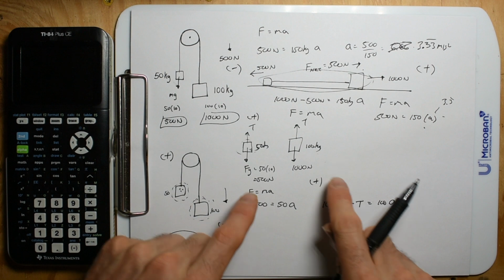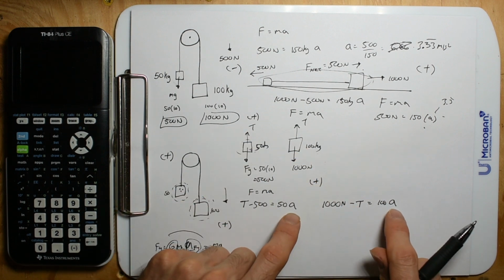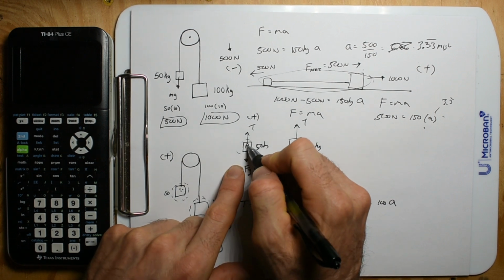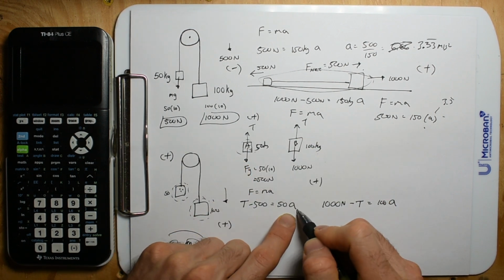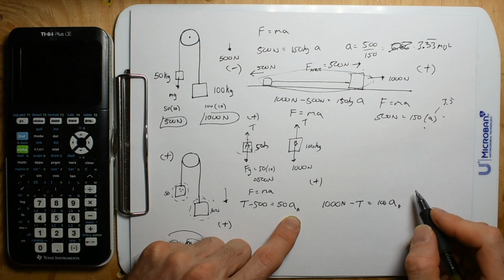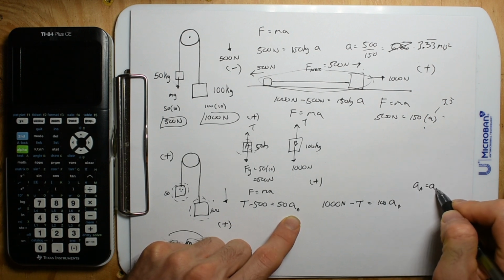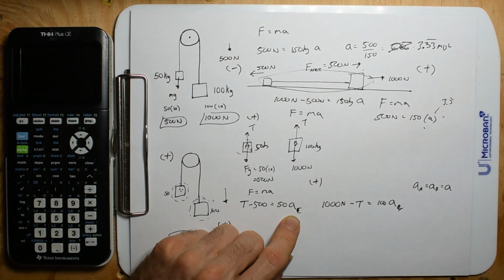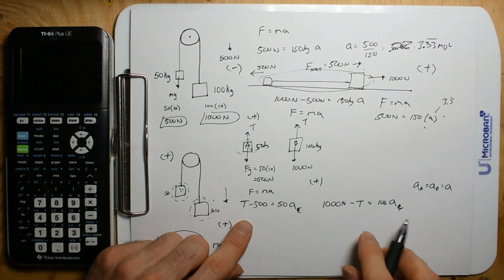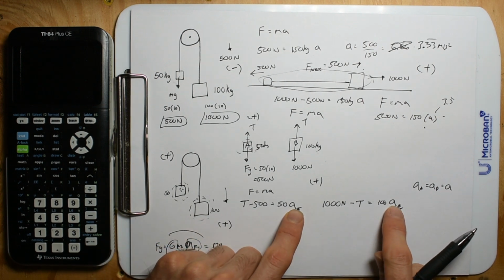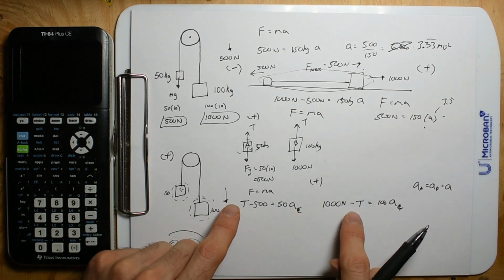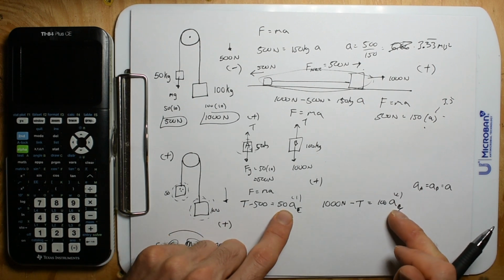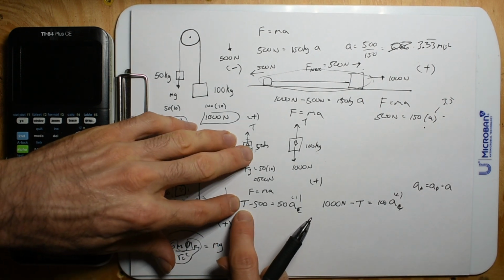I already said the accelerations are going to be the same, so these A's are the same. We could have designated this mass A and this mass B, and for some problems you have to designate A and B. But we are saying acceleration A is equal to acceleration B, which is just A, so we'll get rid of those. Now we need to solve for acceleration. We have two equations and two unknowns, the tension and the acceleration. So we're just going to solve for this tension right here.